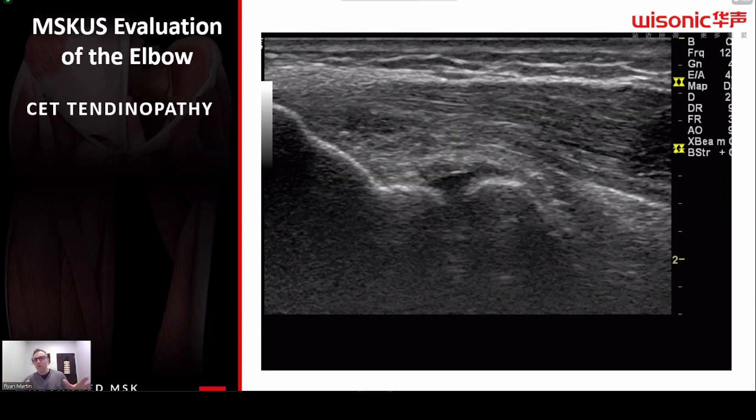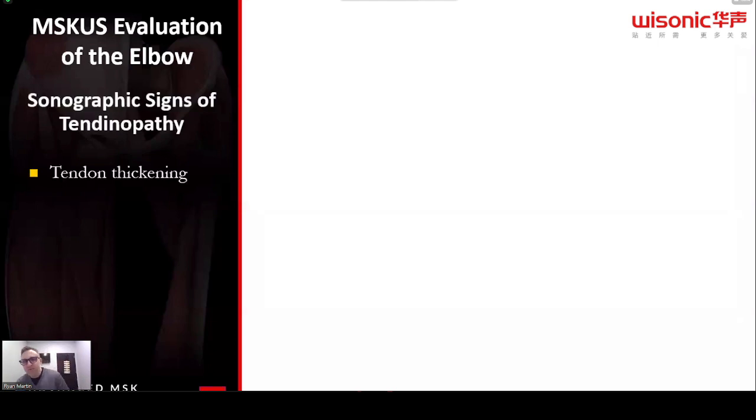Now I know a lot of people watching this right now probably know these terms. Maybe there's a couple people that don't know those terms. So let me just say that real quickly. So hyper, bright, hypo, dark, and then homogeneous is consistent, and heterogeneous looks irregular. So homogeneous fibers, heterogeneous fibers, hypoechoic cleft, hyperechoic fascial plane. Okay, hopefully that helps out.